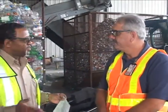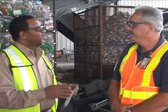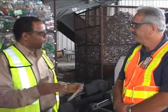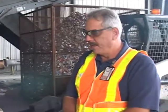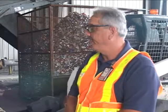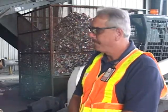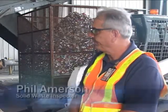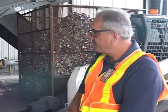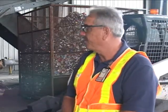We also have blue bins, and I know we can put in items like aluminum cans and plastic bottles. Can you tell us some of the other items that go in the blue bin? The blue bin is for your co-mingled items, just as you said. Tin cans, rinsed and cleaned, can be placed in there as well. Broken glass is something we don't want placed in the bin for safety reasons and spillage concerns. Household aerosol cans that are not hazardous materials can also be placed into the blue bin.